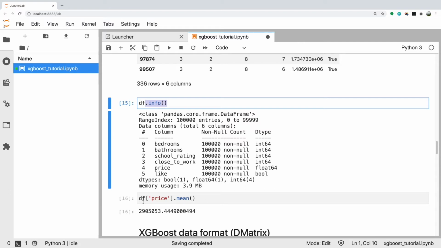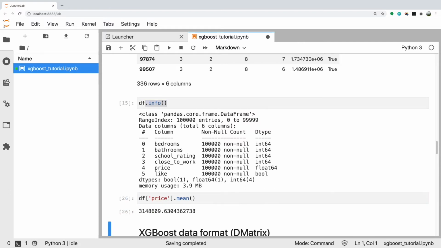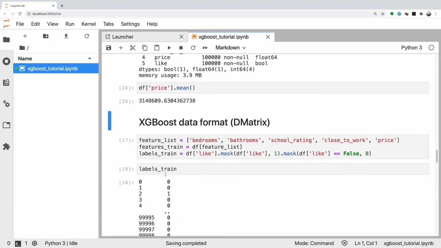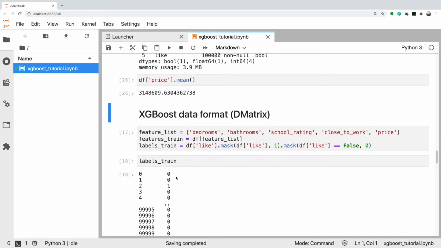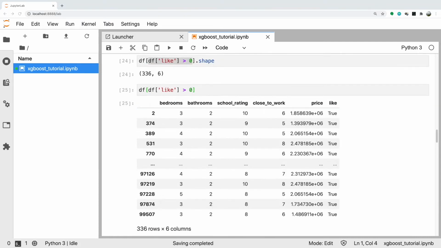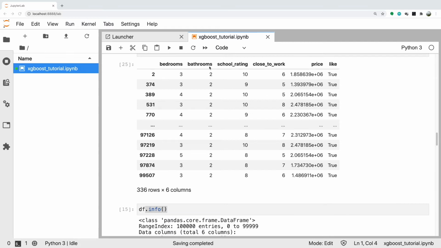The average price of the training examples is about $3.1 million. So it's pretty expensive, which reflects the San Francisco Bay Area. Okay, so this is our training example. From this table, it has 6 columns: the first 5 columns are the features, and the last column is the label.